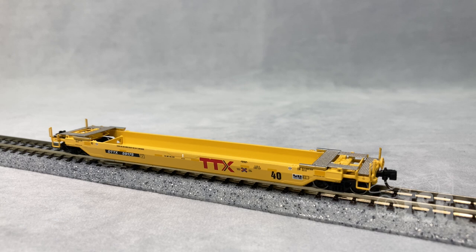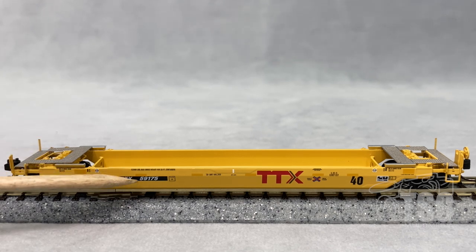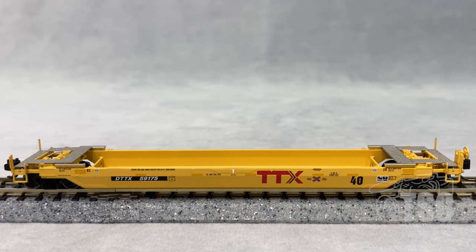Let's take a closer look. The paint and markings on the car are nothing short of perfection. You can see all the little marks down in here that I could not quite make out with my magnifying visor. But the TTX logo and all this other stuff that is visible and legible looks really good. It's very clean printing on this model.